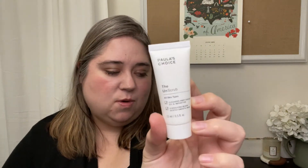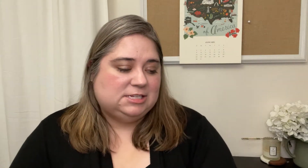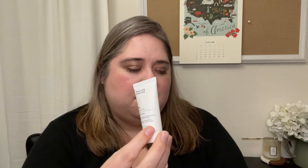The other cleanser I tried is this Unscrub, which retails for $29. The website calls it a gentle scrub that removes makeup, sunscreen, and impurities — and again, I would have to disagree. This isn't even remotely like a scrub. It does have little beads in it, but it's not going to be doing any kind of scrubbing. You don't need a scrub to remove makeup, and this is also not going to remove makeup. The only time I'd suggest using this product is in the morning. It's a very gentle cleanser with no real scrubbing properties. Honestly, I would just skip this altogether.